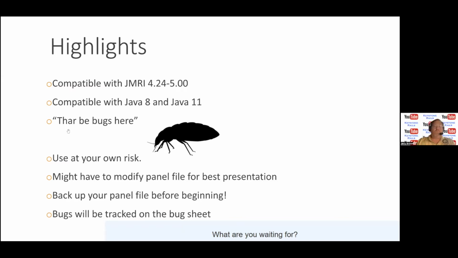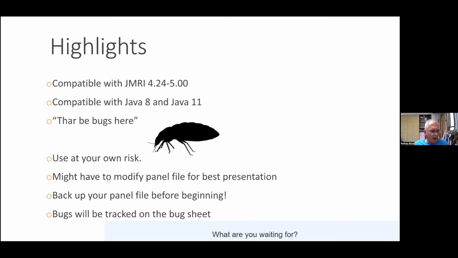You should know that there will be bugs here. So the important thing is you'll use it at your own risk. Until we get some more soak time on it and people actually using it and turning up the bugs, this should be considered a test release. And if you've got a weekend coming up of operating sessions, I think you should go back to the version that's currently on the website. Stay with that. So use at your own risk.